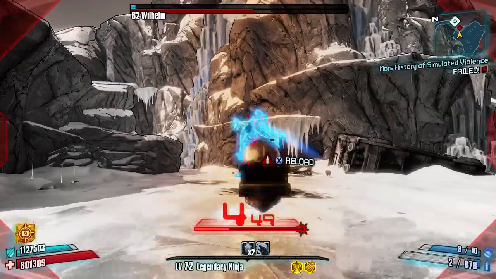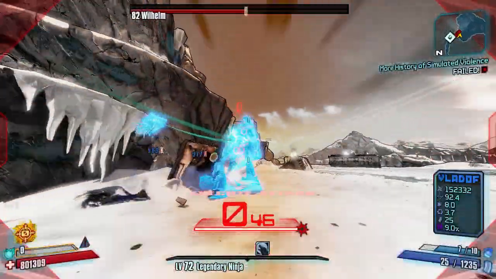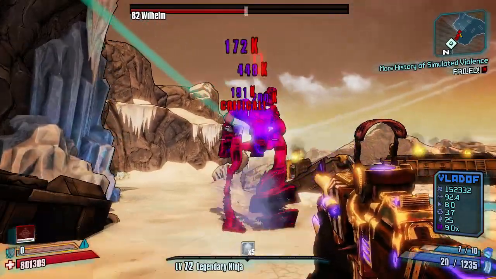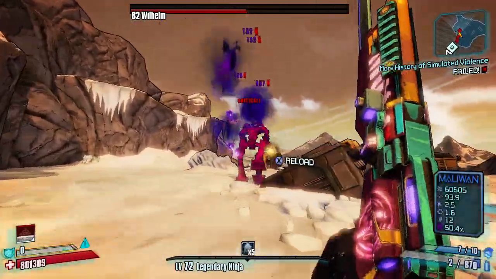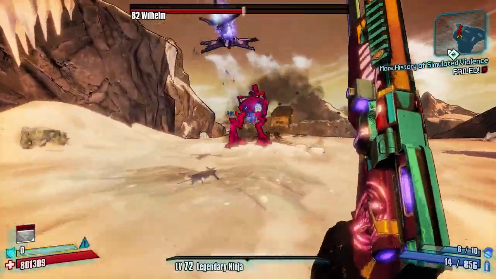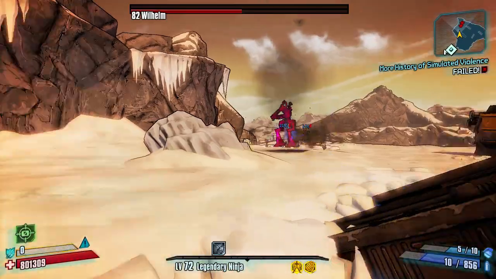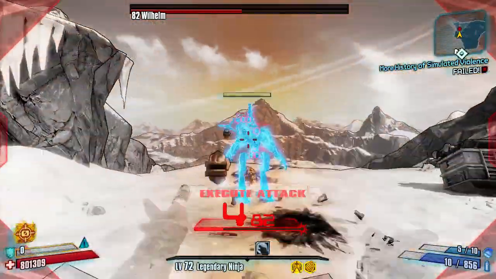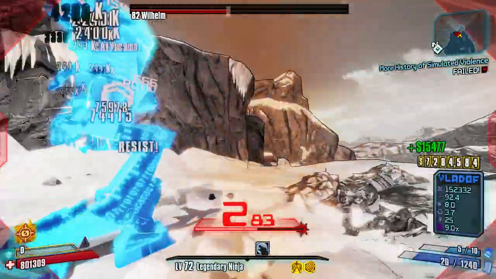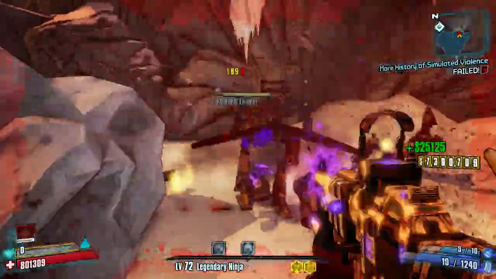Deception. Get my kunais, rip my shields. Come on, Wilhelm, you bastard. Surveyors, you are the absolute worst. Let's just go ahead and end this. I'm getting sick of this guy. Alright, there we go.